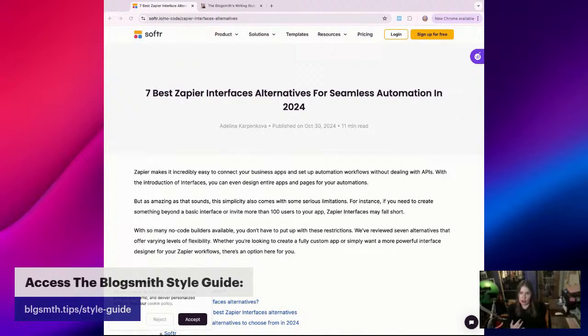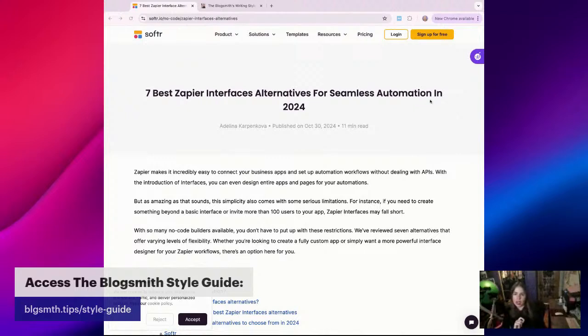But anyway, I haven't used Softr personally, but I've used a competitor of theirs, which is called Glide. And it operates very similarly, where essentially the tool helps you to create a useful interface that people can interact with, from something like a Google Sheets or Airtable database where that data is coming from.